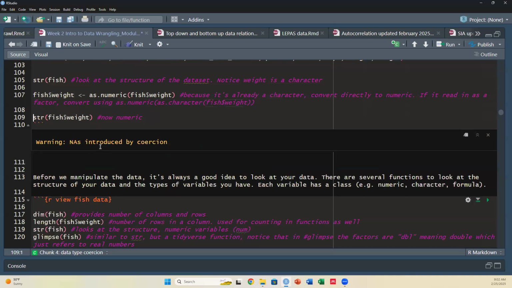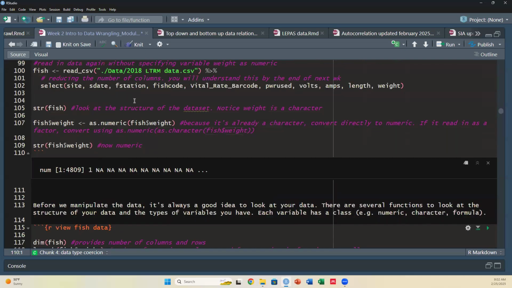NA is introduced by coercion. Cool, we coerced it. Now we can look at that variable and say it's numeric and it has NAs, etc. It did what we wanted.